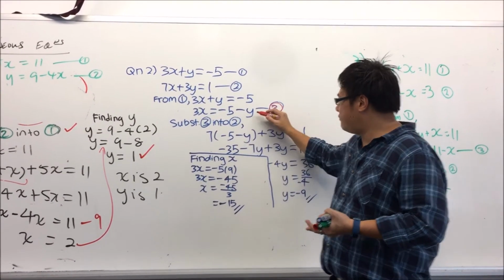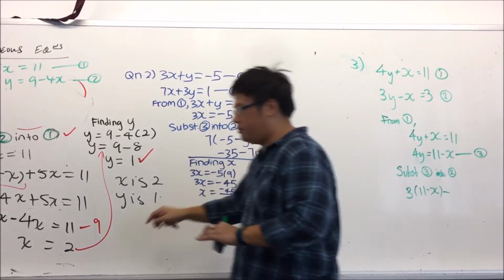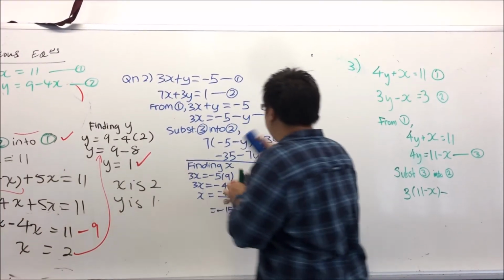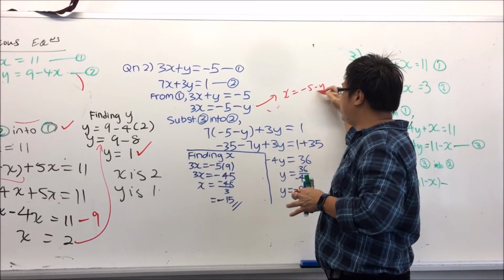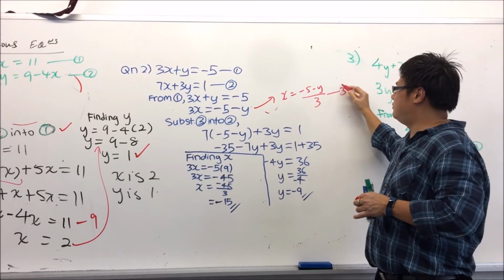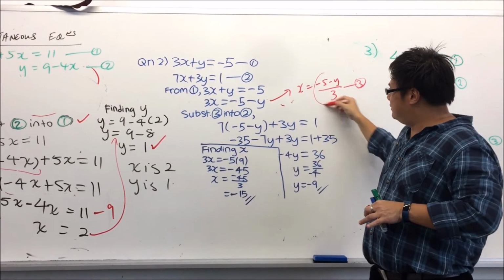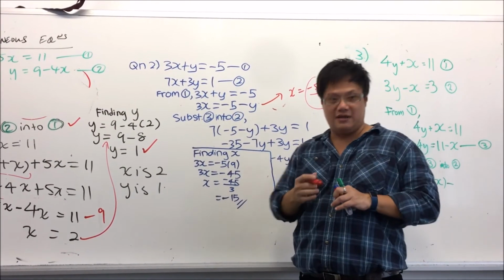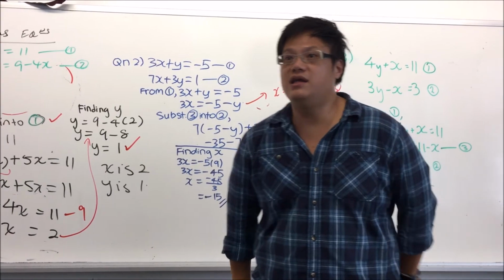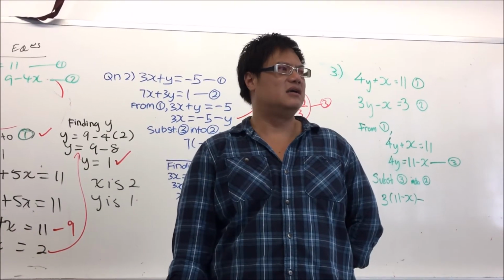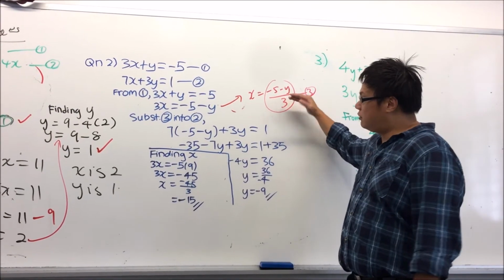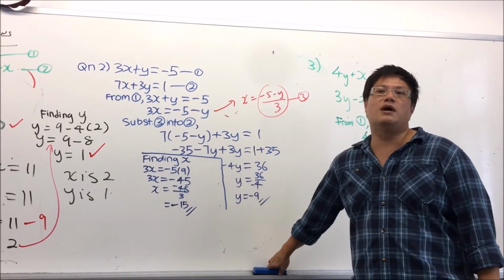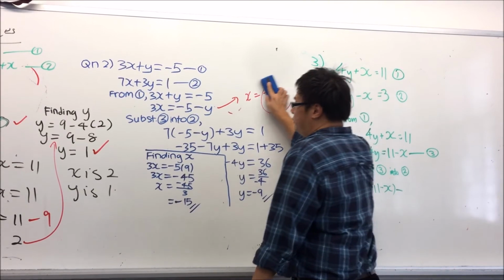Very good. So by right from here, this should not be your equation 3. By right, this should continue: x equals minus 5 minus y over 3. Equation 3. Then this is a whole expression, and you plug it in. But I tell you, it will be very ugly, because of the algebraic fraction. Let me show you a better way. You're not wrong, you can continue like that. But let me show you a better way. Watch.